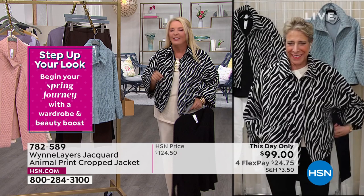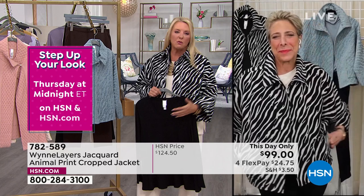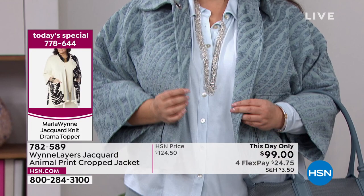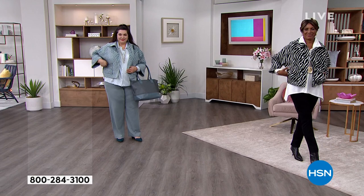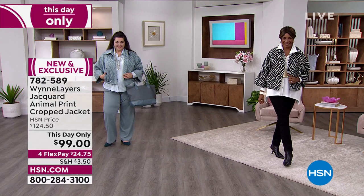It would be very hard to be at home and look at this line and say no. I hope you can try one piece and we make it easy for you because we have flex on everything — you can spread your payments out. The key is just getting these super cool core pieces. Once you try one, you will truly understand what we've been talking about for the last couple of hours and why customers come back and build a substantially beautiful wardrobe. I'm very passionate about your line because of that.